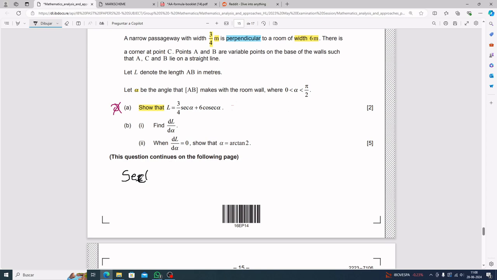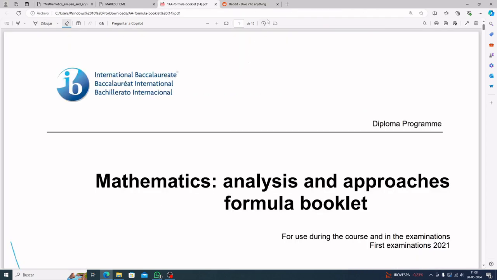Whoop, sec. What the heck is sec alpha and what the heck is cosec alpha? Now, this is the kind of thing that is awfully specific, but it is so specific that it is also in your formula booklet. Okay, guys, the day of the test, you're going in with 2 hours of sleep, 2 years of this thing called a graphing calculator, hopefully that you can use, not always, right? Depends on the test, and a pen and pencil, your brain, a whole lot of motivation, and the formula booklet.